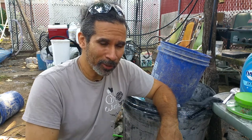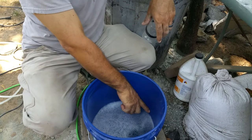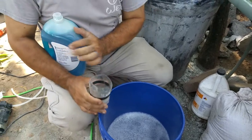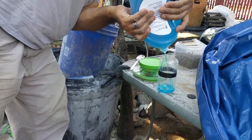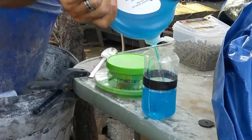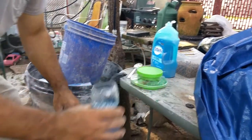So let's get started. If we look down here, I have a half a pail full with water. So this bucket is filled halfway, and this is so that I can use the same soap and not change out the bucket. So I'm going to do this one first. I'm going to fill this up with 1 cup. And I measured this out earlier, so when I fill that black line there, that's 1 cup. So I'm going to mix this in to the water.